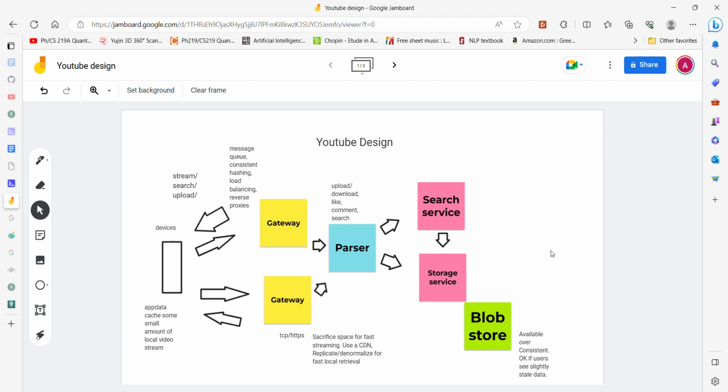So I would use NoSQL databases such as Apache Cassandra. So availability over here trumps consistency. So yeah, I think that's it.